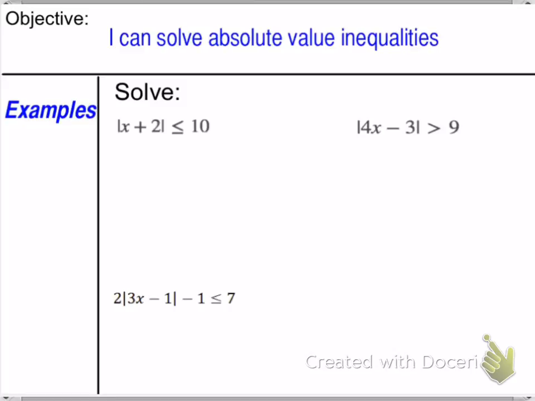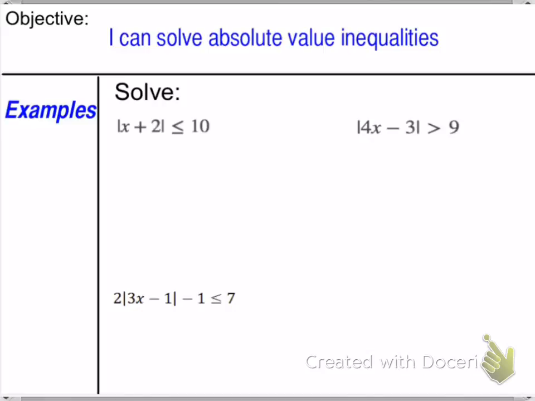All right, go ahead and set your page up like this. We're going to have the objective up at the top, and that objective says, I can solve absolute value inequalities. We're going to start with 3 examples. I would just write down the first 2 because it's going to take quite a bit of space. This is a long process. And so this one I even had to flip to the next slide to have room to do. So I would just write these first 2 down, and we're going to go through them step by step, and I'm going to show you the process.